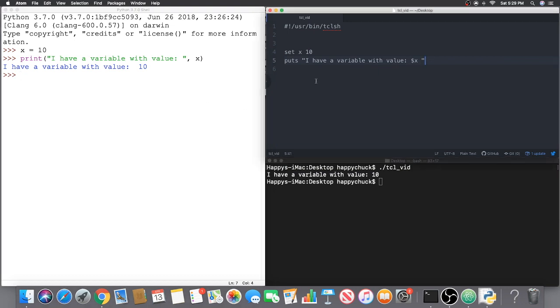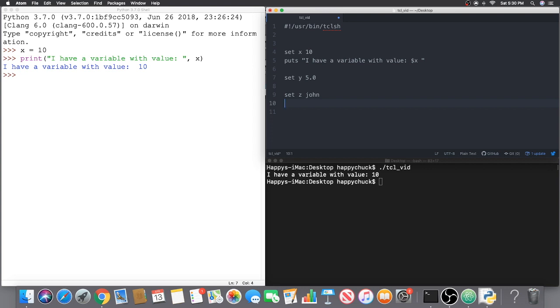Now that we've seen how to create a simple integer variable, let's quickly do floating or decimal values, variables that store decimal values, and also strings. So I'm going to create a variable called y, which will store 5.0. And let me also create another variable z, which is going to store a string. In Tcl, when you store strings, if it's just one word, you don't need double quotes around it. If it's multiple words, then you need to have double quotes around the whole thing. Since I just want to store a single word here, I won't have quotes around the string John.